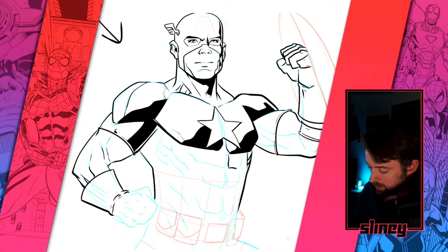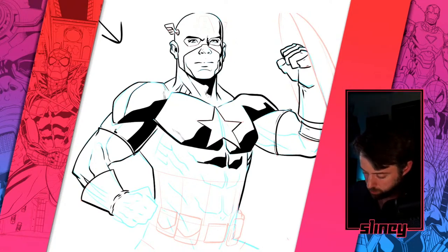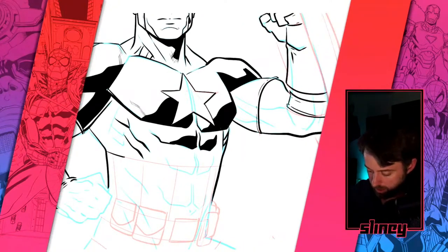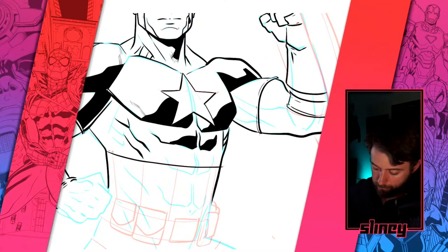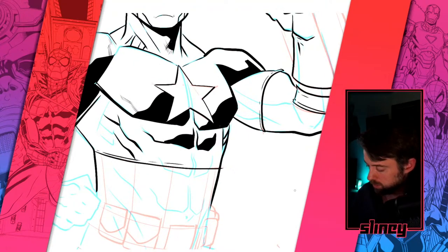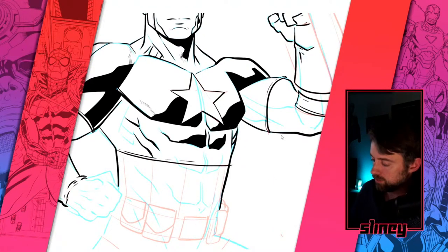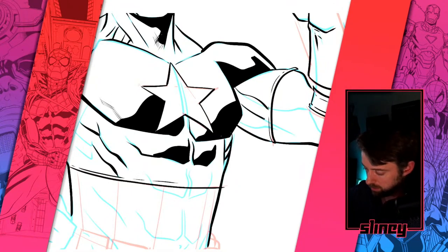It's a second level of shading apart from blocking in, like I'm doing here, these areas of black. So we can show light and shade by the thickness and thinness of your line. The way that I'm achieving that is I'm pressing down harder on the pen. With the same pen, if I do a light little line like this and a thick little line like that, so thin to thick by how I'm pressing on it. And that's what you want to get, that nice little flow, thin to thick, depending on where the light and the shade is. The second part then is contrast.